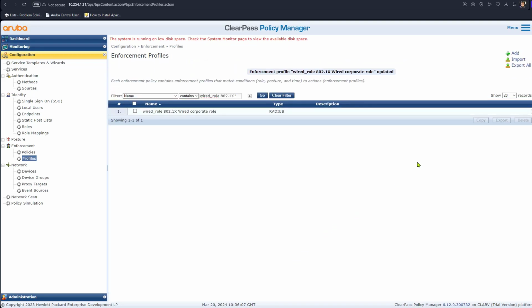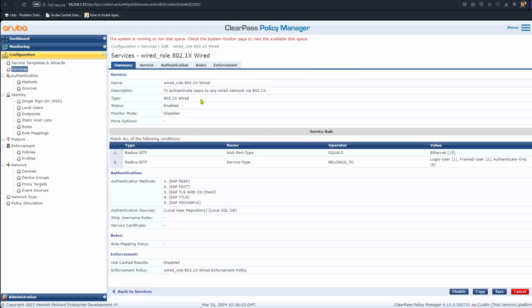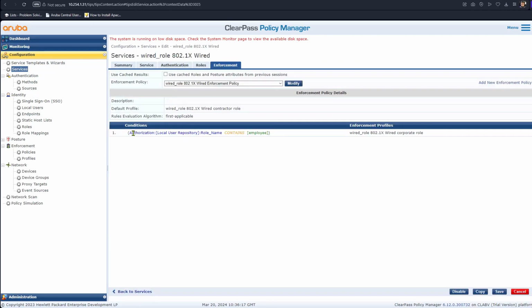Now we're done with this. If somebody authenticates as an employee, like in the conditions here, going back: if the authorization condition from a local user, the role that was assigned to the user equals employee, then take this action, which is the corporate role, which in this case I would like to send back.